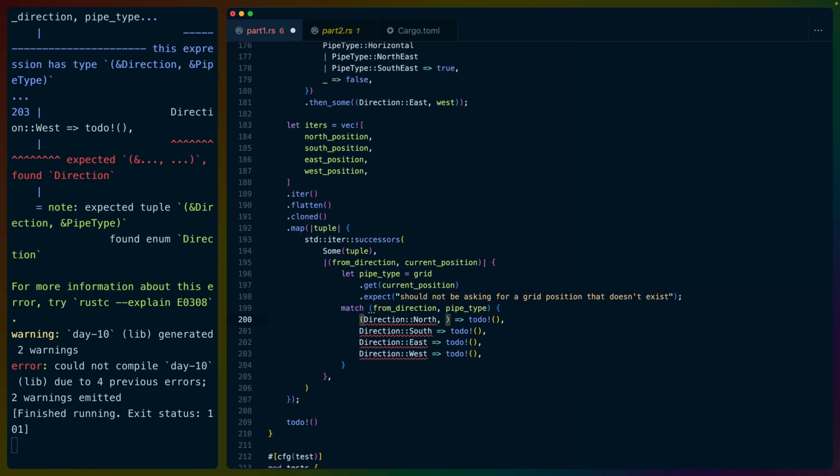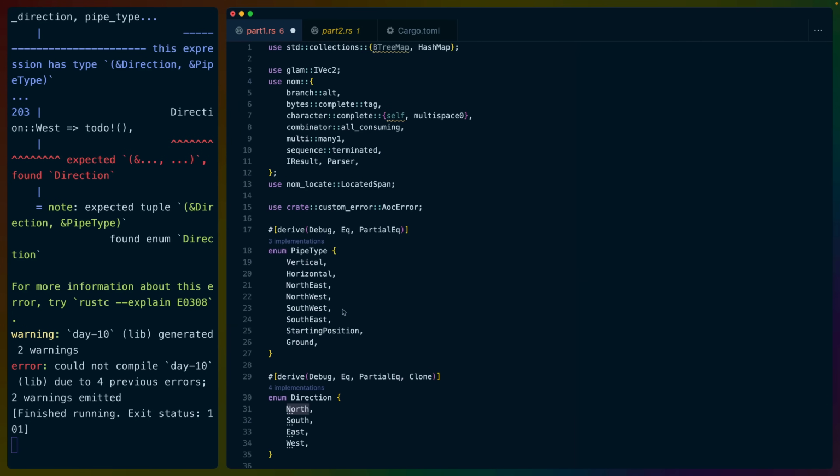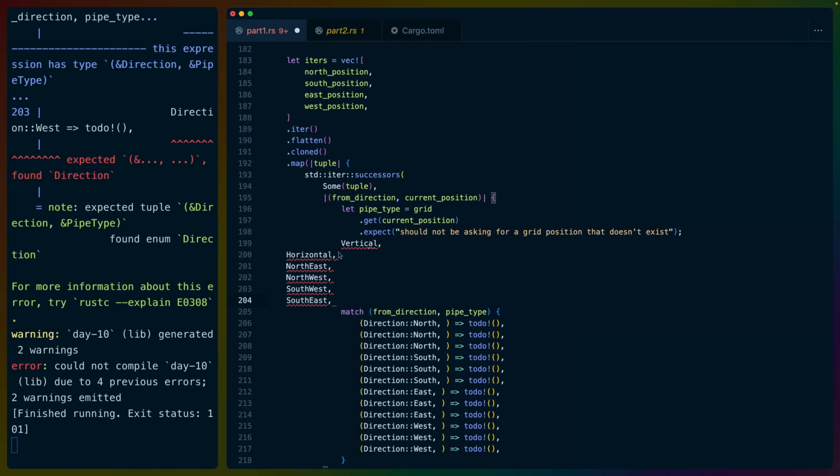I think this is just going to be a very large match is what this is going to be. So let's get these all in here. I think each of them has 3 options. So I'm going to take north 2, 3, 2, 3, 2, 3. And these all go in different directions, which is why I'm matching like this. So we've got all of these, and anything else doesn't matter. So I'm going to put these right here so that I remember them all.